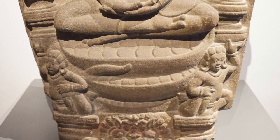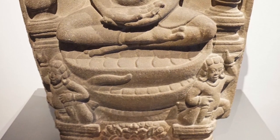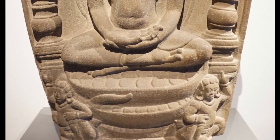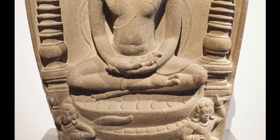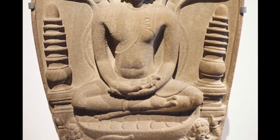Traveling from Korea to Southeast Asia, we know that Buddhism has a long history in the region. In Thailand, we see Buddhist art dating from the 6th century of the Common Era in the Mon Kingdom of Dvaravati. This image from the Dvaravati period is now in the National Museum in Bangkok and shows the Buddha seated in meditation while being protected by a 7-headed snake known as Muchalinda.